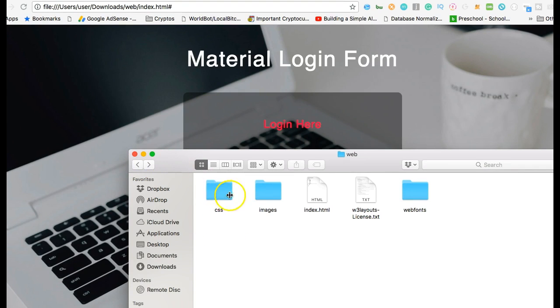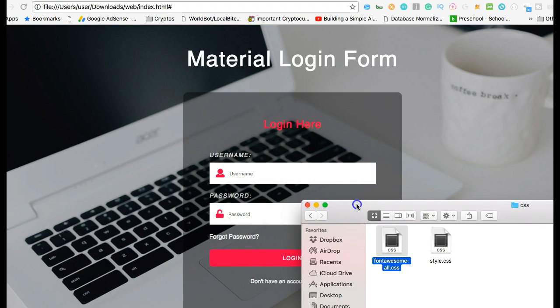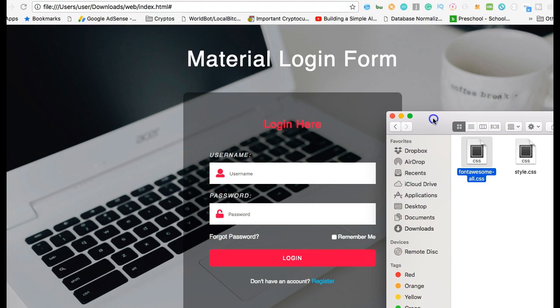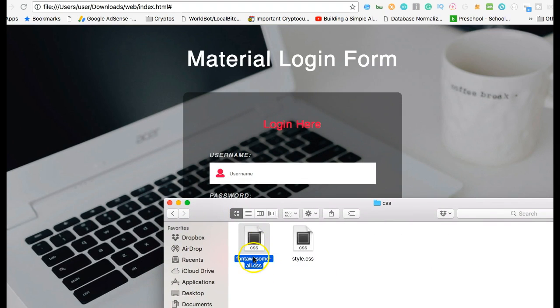The first thing you need to do is make sure that you copy the CSS files. See, there are two CSS files. One is Font Awesome, which is for all these icons. You see, this is an icon and this is an icon. So you need Font Awesome for these beautiful icons. Once you have this CSS file, you don't need to download Font Awesome separately because this is just the Font Awesome CSS. And secondly, you need the CSS file that came with it, the original core CSS file of this application.